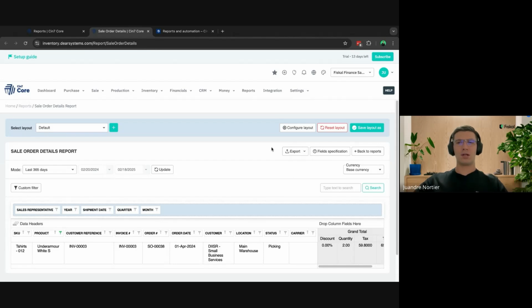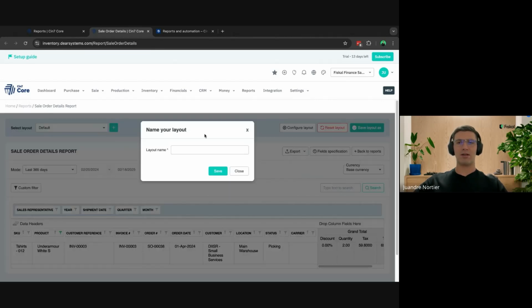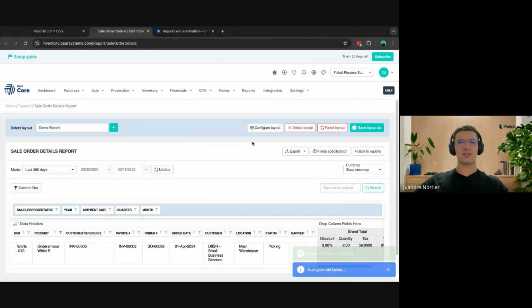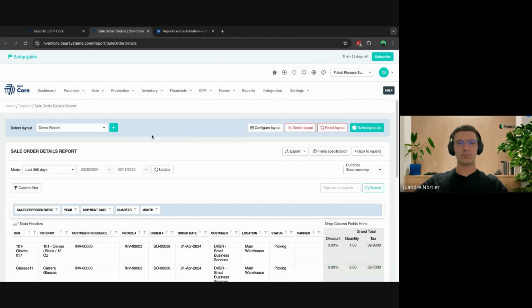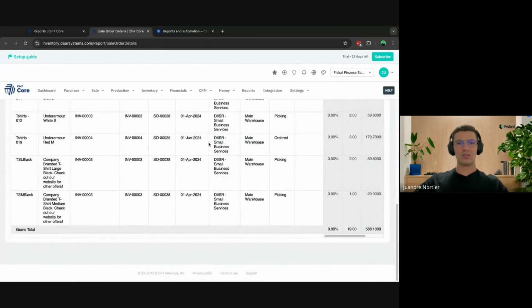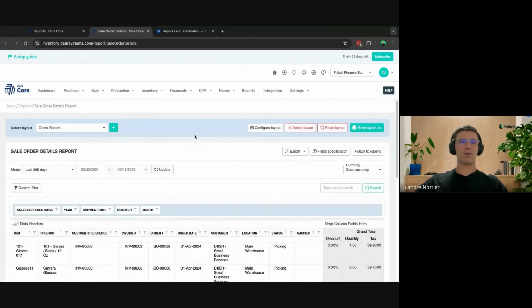If you're happy with the report that you configured, you can click on the Save Layout button, give it a name, and click Save. This will allow you, every time you're logging in, to click on the reporting side and immediately select the report that you saved your previous time. I hope this is a good indication of how to use and engage with reports.